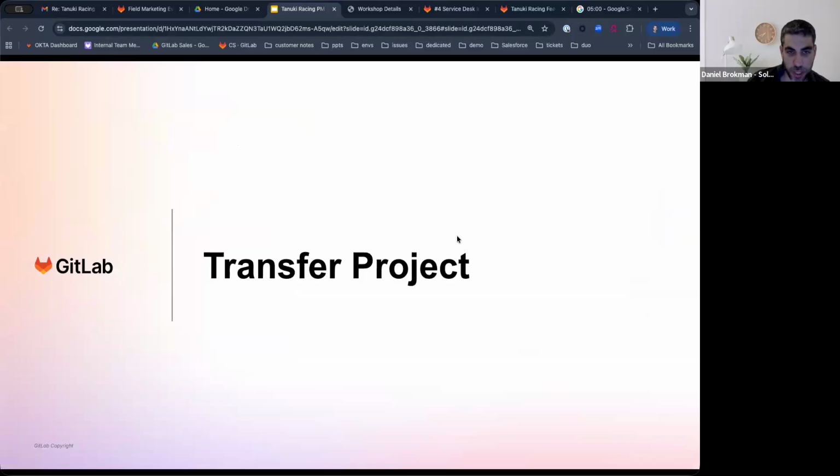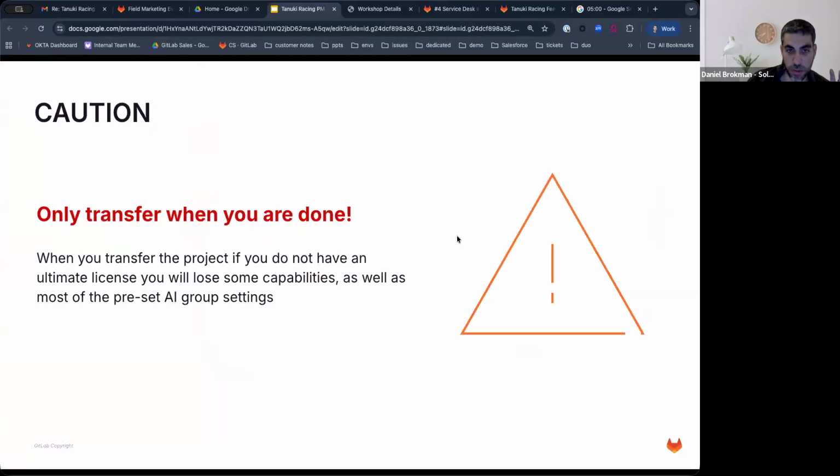You could transfer this project. I don't really recommend that you do this, right? I suggest you keep working on this environment while it's up, but it's up to you. You're able to transfer the project or download it in case you want it, but I wouldn't recommend it, okay?